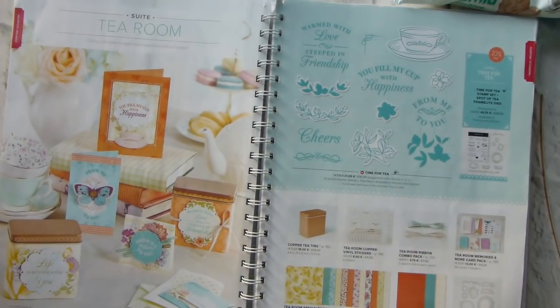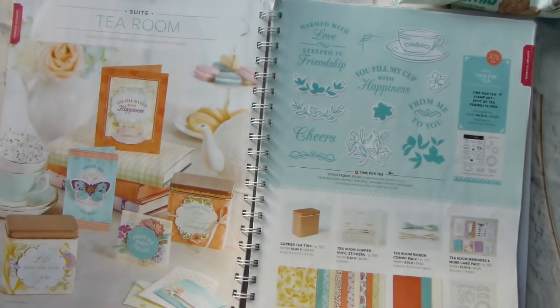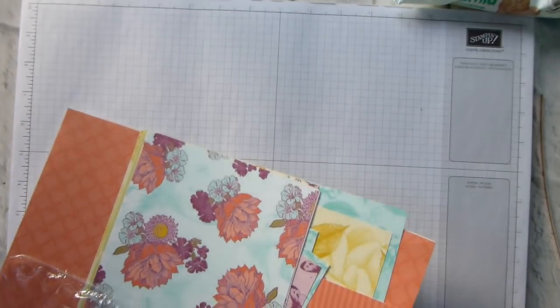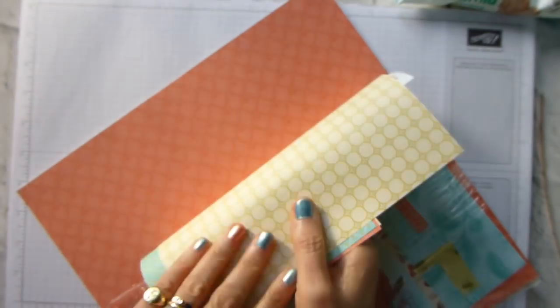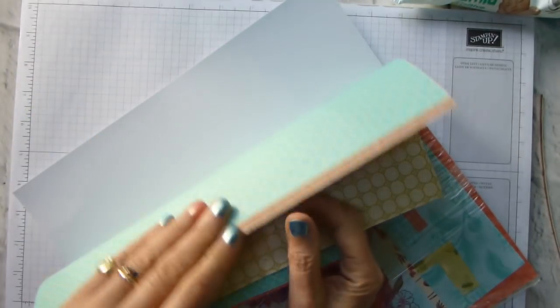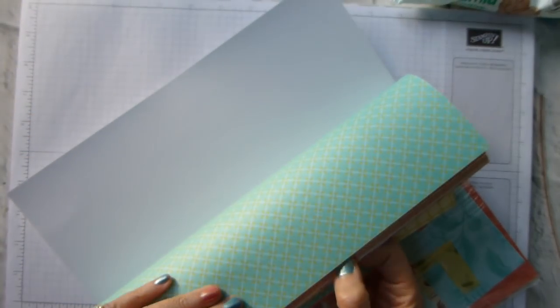This is gorgeous. I love it a lot. It's all based around really vibrant colours, but treated in a kind of soft way, with hints of copper. So this is the Designer Series paper. Now it's specialty Designer Series paper because it's a thinner weight, which means you get twice the amount. So these are the papers.